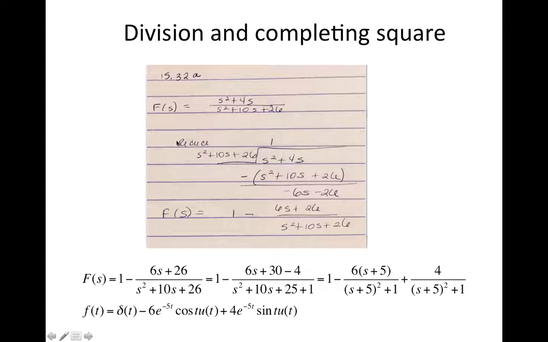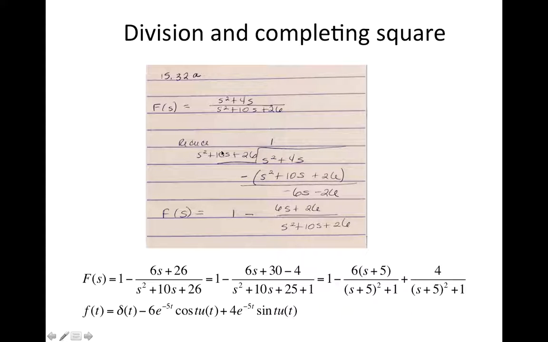Okay, well here's the final example that I want to show in this particular set of videos. Here's an example where we have numerator and denominator of equal order. So the first thing that I've illustrated is if you're going to do long division, how you do that. So you take the numerator and you divide the denominator into the numerator. And so this first term, s squared will go into s squared one time.